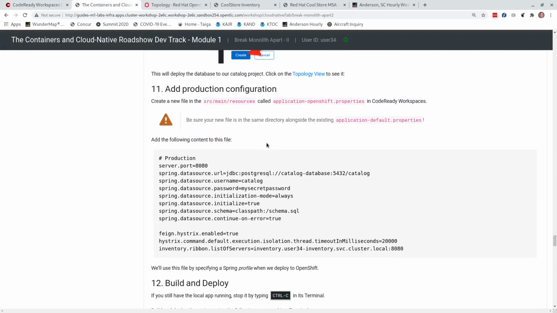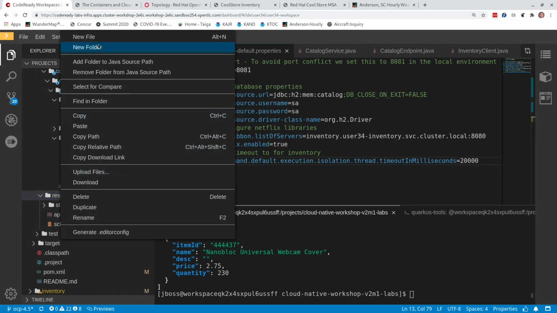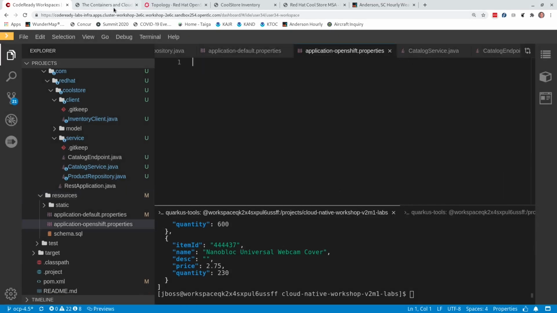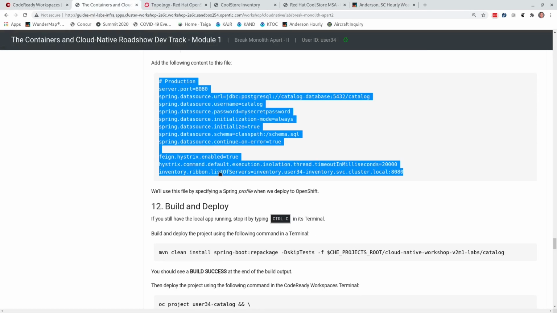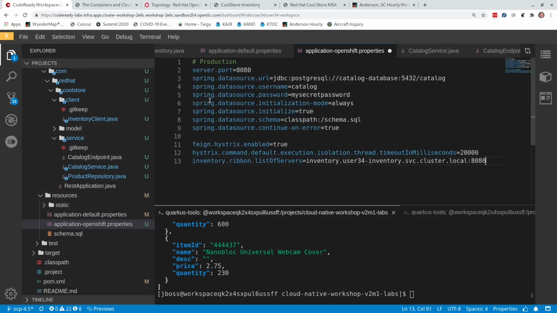And now we'll do a little configuration so that our application is ready to go into OpenShift. So we are going to create an application OpenShift properties. Put this code in there on these settings.